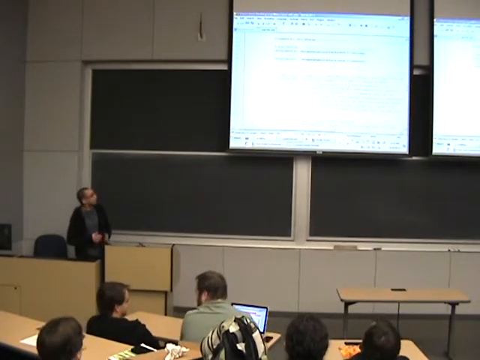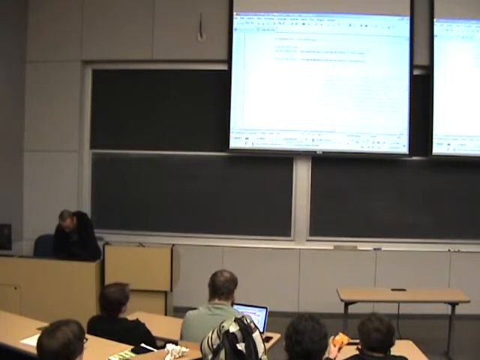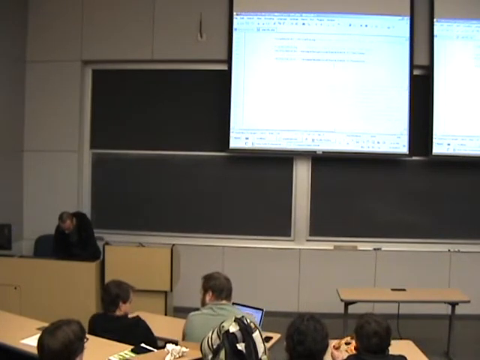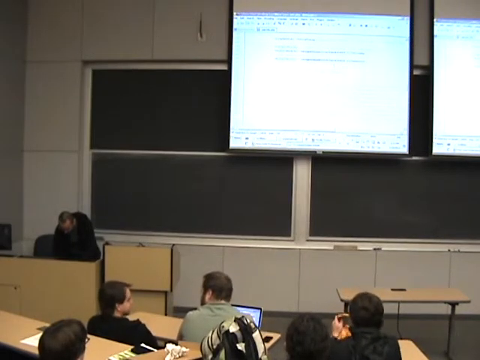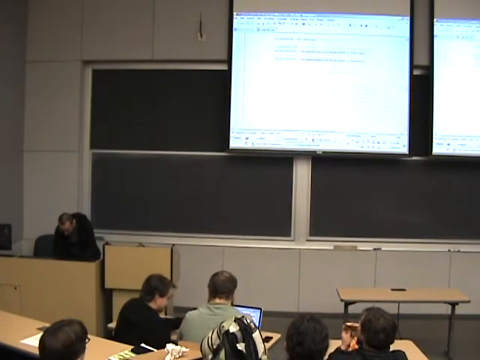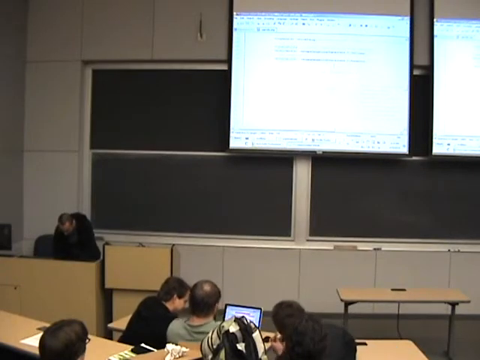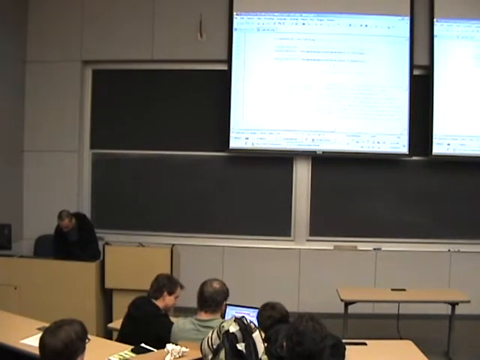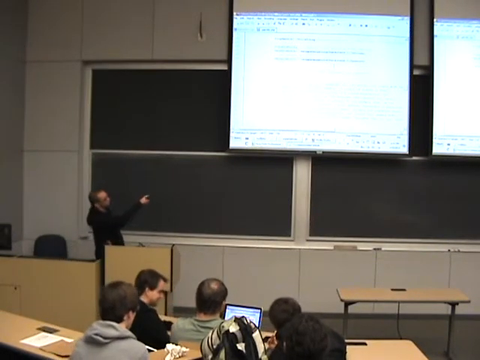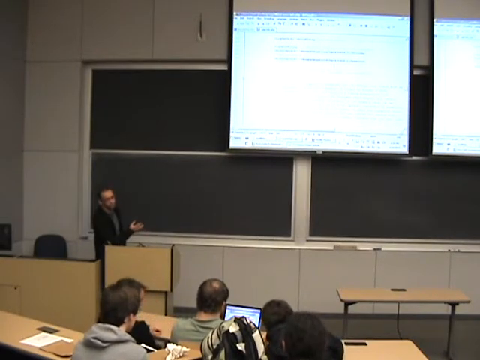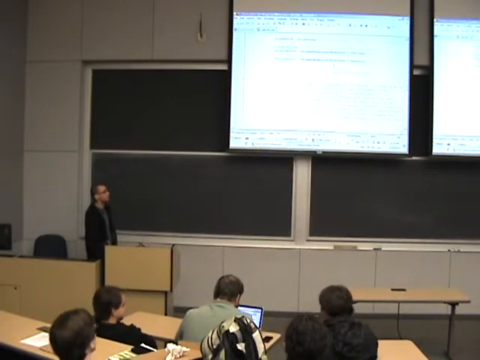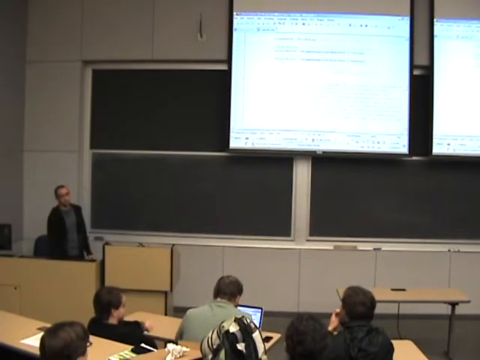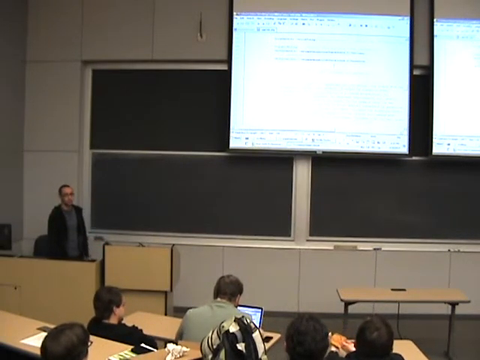So you have something like select star from accounts where username equals, and then you'd replace those two question marks via the parameterized queries with your actual values. That would stop the injection.